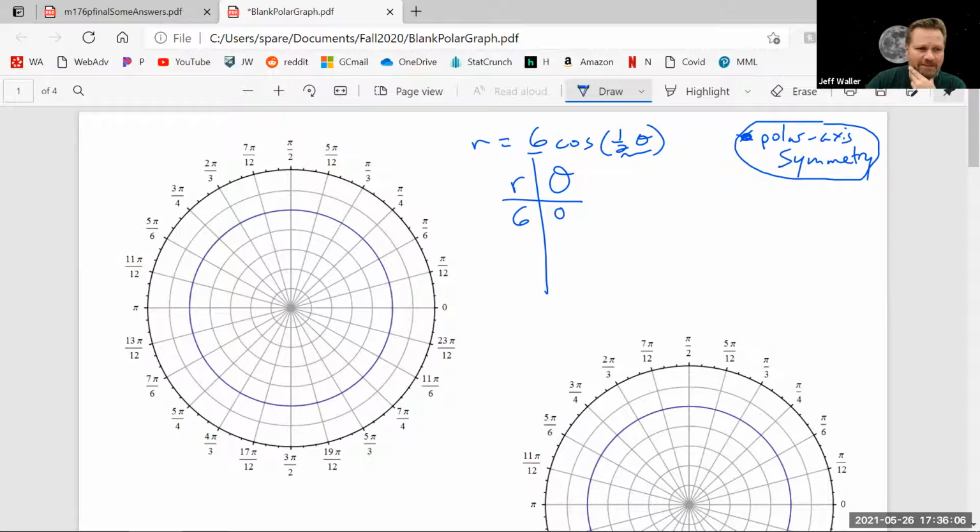You do? Neat. Tell me. What's the cosine of pi over 12? Do you understand if I put pi over 6 in, won't half of pi over 6 be pi over 12? Do we know the cosine of pi over 12? No. Do I want to put pi over 4 in there? If I put pi over 4 in there, I get pi over 8. Do we know the cosine of pi over 8? No. So the next thing I want to put in there is pi over 3.